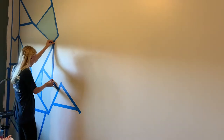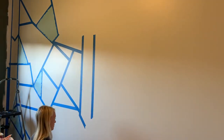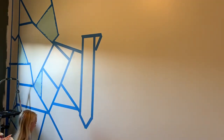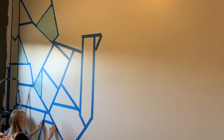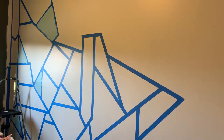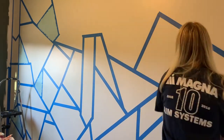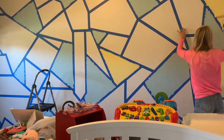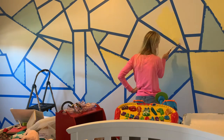To do the geometric wall, there actually isn't a whole lot of strategy involved — you can kind of just do whatever you want. Except if you do have true vertical or horizontal lines, you definitely want to use a level, because you may think you're putting the tape on straight, but I will pretty much guarantee you that you are not. I'd also recommend planning out what color you want where before you start painting, because certain colors right next to each other may not look good. I just took a pencil and wrote in what color I wanted to go where and made sure it all made sense.